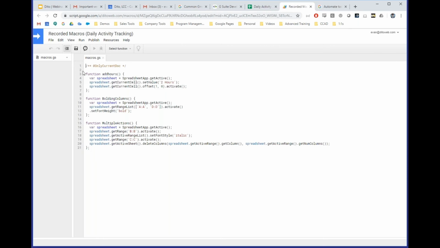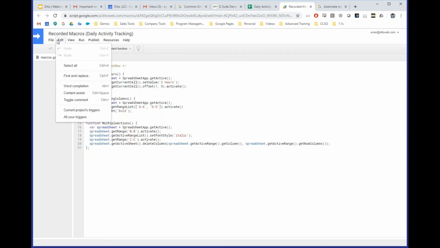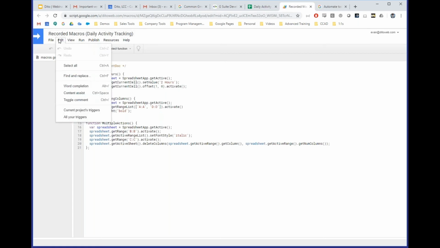And so we can actually read through what our script is doing for us. But let's say we want to set this on a trigger of some type. We want this to run every time someone opens the document, or every time there's a Thursday, the third week of the month. What we do is go to Edit, Current Project Triggers.